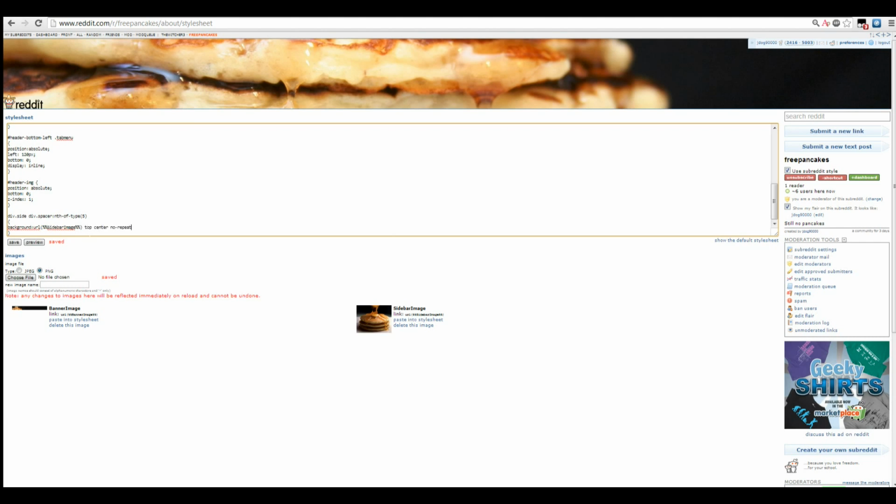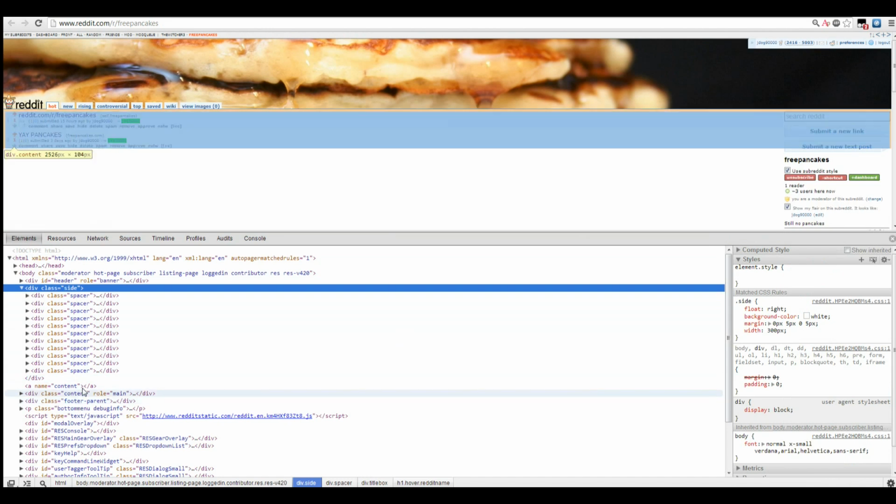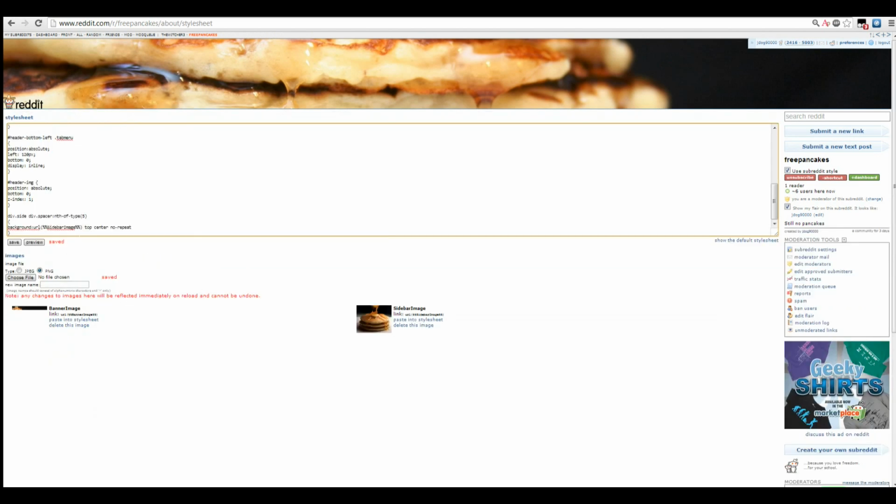What this does is, each object on this website is in a container. That's like when you see here, you see how it's highlighting certain boxes? This is a container, this is a container, this is a container. It's all containers. So what top, center, no repeat does is it's going to put the picture at the top of the container, in the center, and tell it to not repeat the picture ever, so you don't have duplicating problems or anything like that.